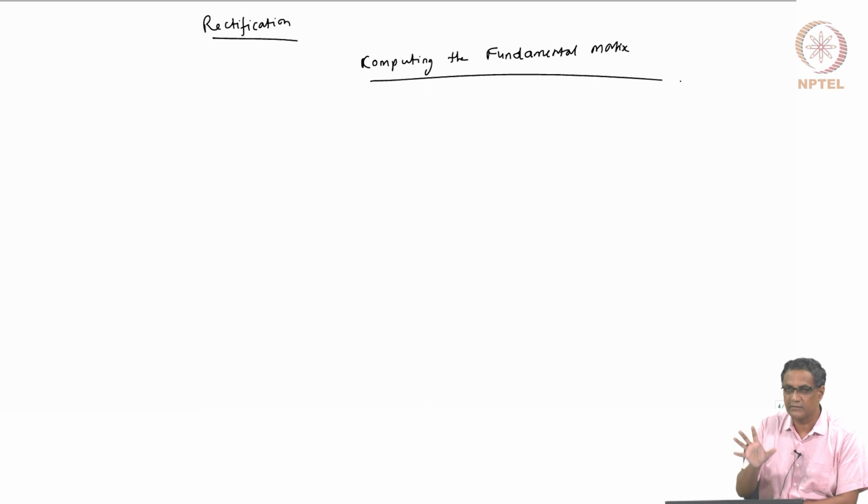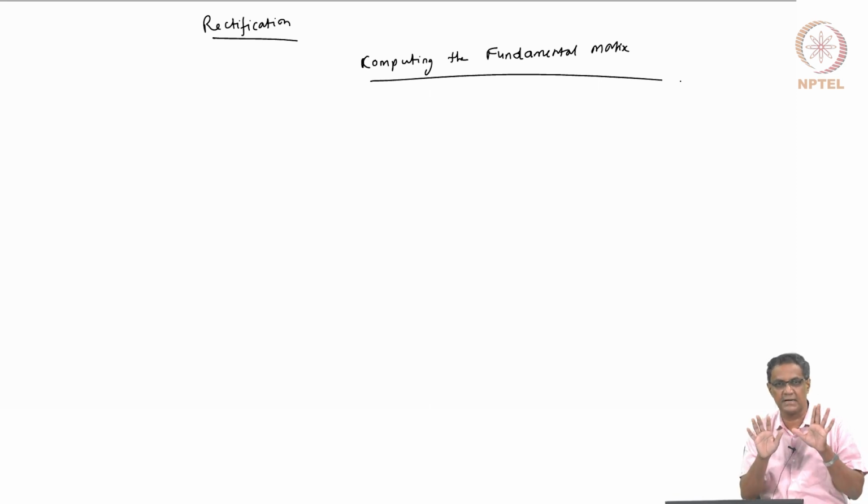But the point is, one of the things that you should realize is when somebody shows a depth map, just as you have an image, what they show is again an image. They don't show a 3D scene, they show an image. If you look at that image, it will have simply grayscale values. It won't have color. Sometimes people can show it in color, but normally it will be a grayscale image, where bright points will typically mean that something is near and dark points will mean that something is far.